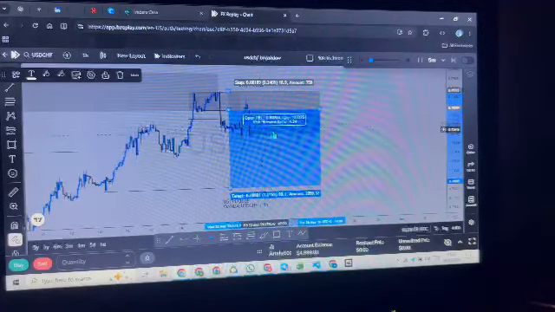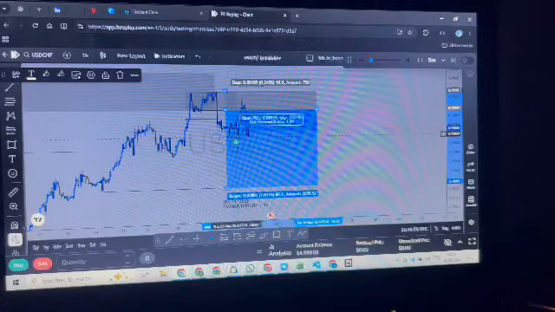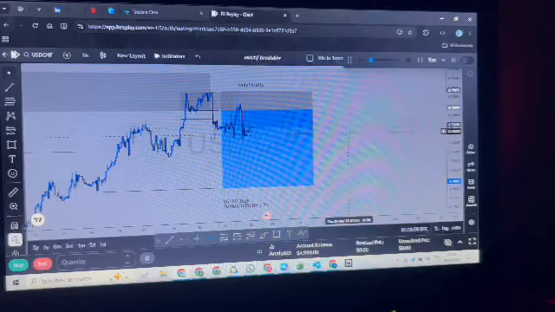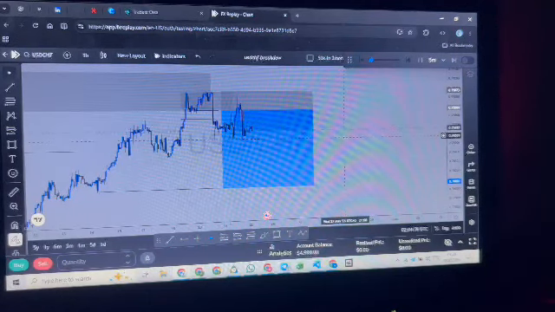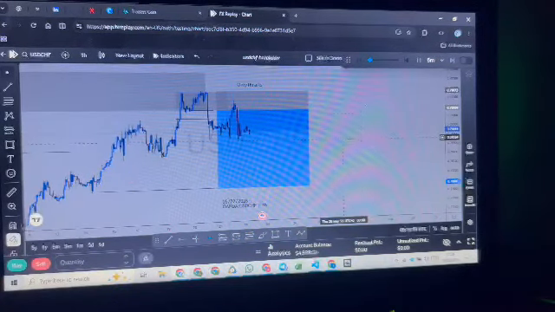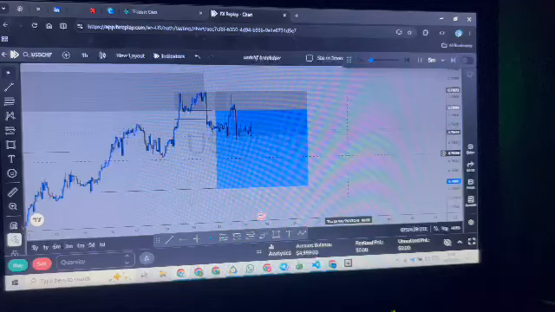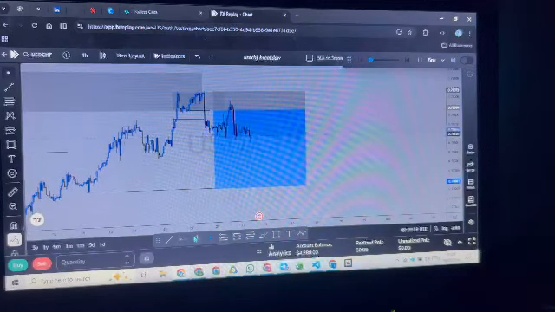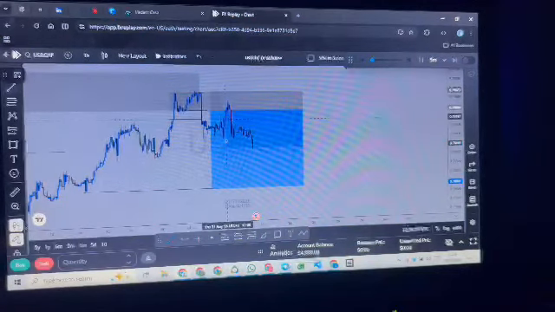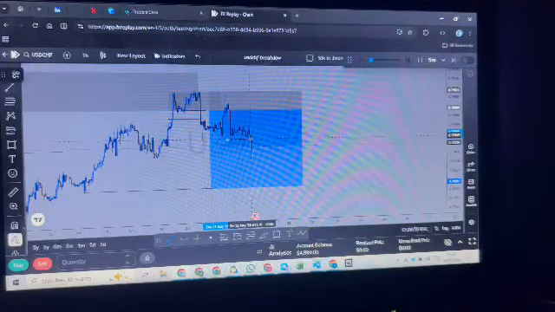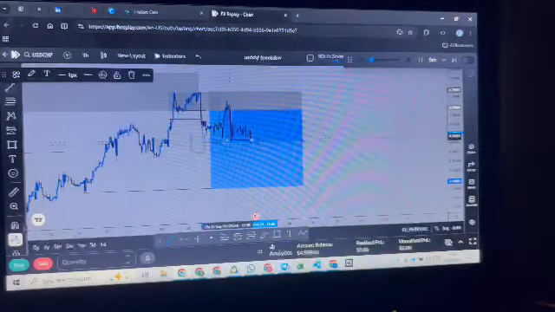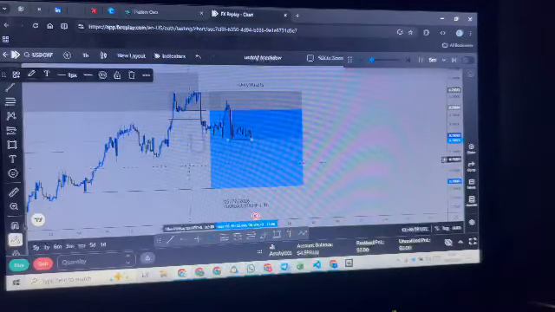Although we had some problem breaking this low right here, price kept on doing its thing. So immediately we broke this low. Let me show you something. What is this? We've not broken it yet. Immediately we broke this low like this, I immediately moved to break even on my trade because this has given me a sell confirmation.